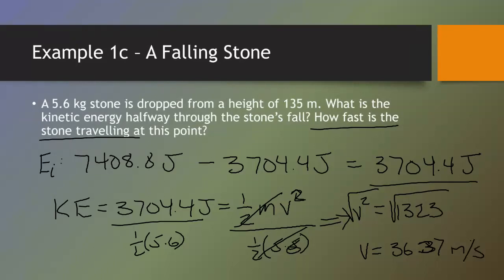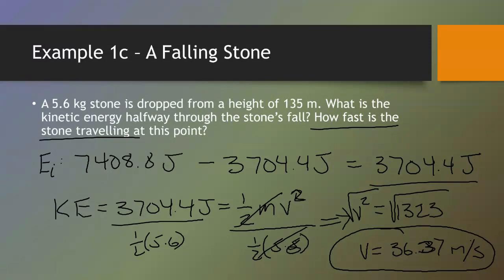Now, without wasting your time showing you the calculation again, if you were to calculate this using the acceleration due to gravity and kinematics like we had done previously, you will get the exact same answer, and that's exactly what you should expect. Doesn't matter which way you solve the problem, you should always get the same answer because it's the same problem.